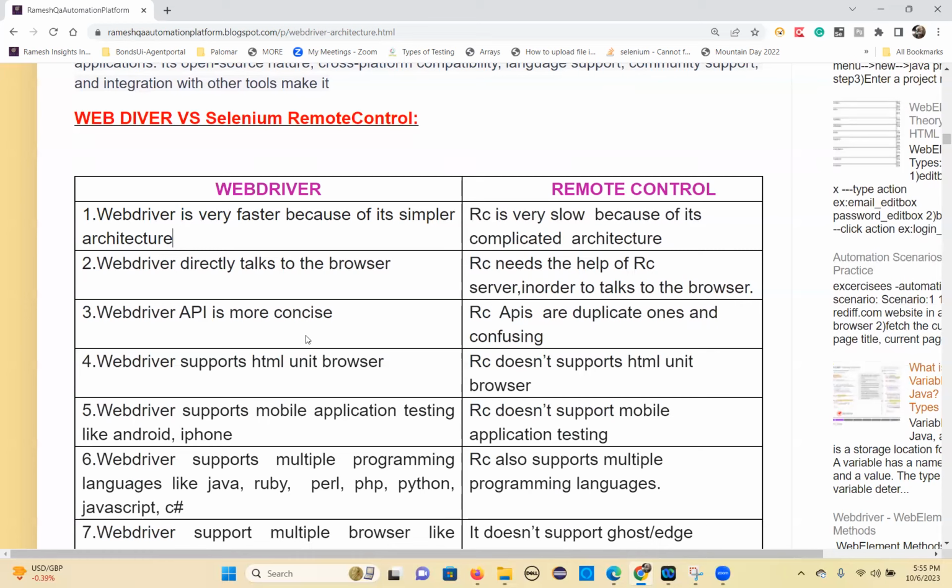WebDriver supports multiple programming languages, and RC also supports them. WebDriver supports mobile application testing like Android and iPhone, and RC doesn't support mobile application testing. WebDriver supports multiple programming languages like Java and Ruby.